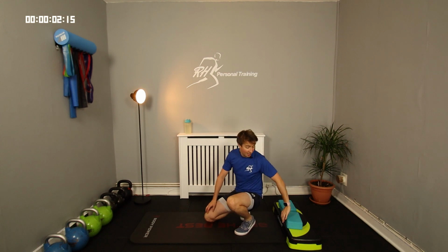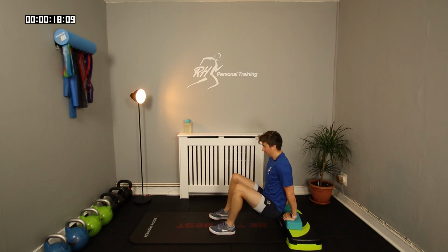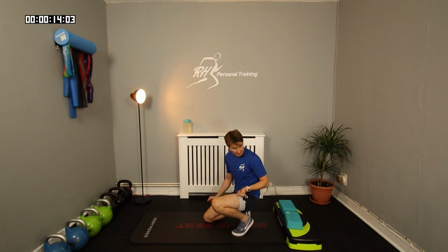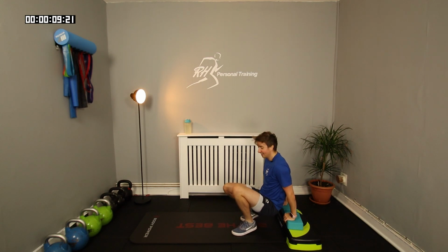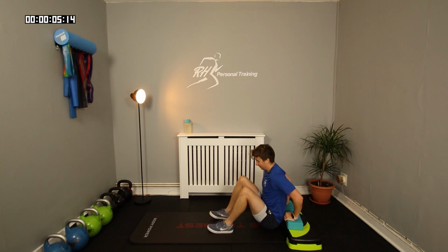I'm fully aware you might be getting too tired by now with the arms. Just try your best. So 3, 2, 1, and let's go. Even if you get 2 reps done and you have to have a little breather, a little shake off, it's fine as long as you're getting that burn and that sort of intense feeling. That means you're working hard enough. That is the intensity that we're after.